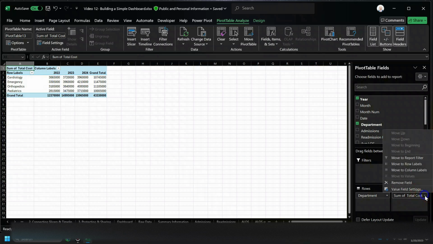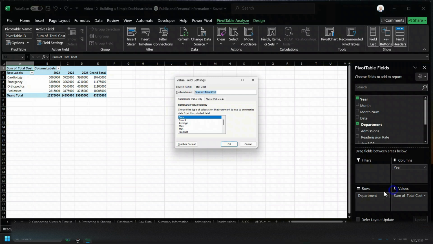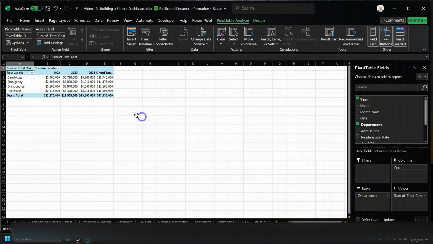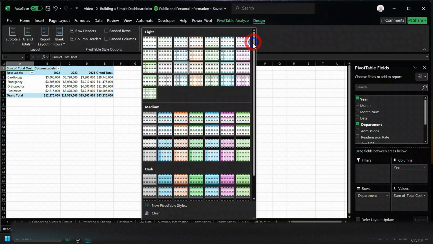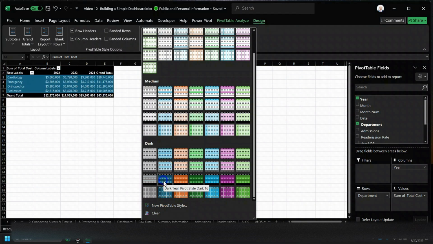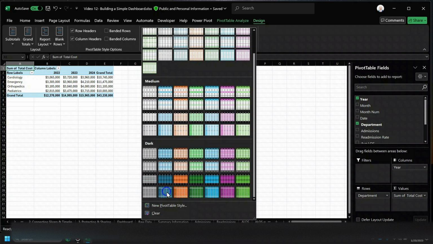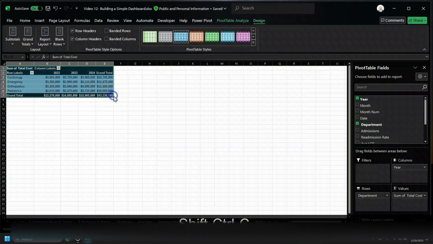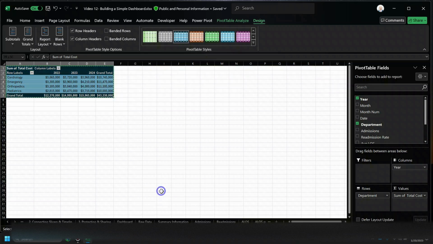I want this formatted to be a currency. It's not readable right now, and it's also a very big number. So I'm going to come here to the number format, currency, dollar sign with no cents behind it, because that won't be necessary. I believe there might be a design that will fit our theme already. Yeah, this one looks quite good. There we go. We've got that dark and light blue that should come in handy. Okay, so let's copy this over and take it to our dashboard area.